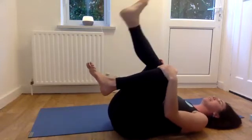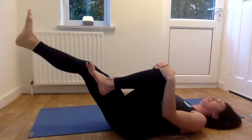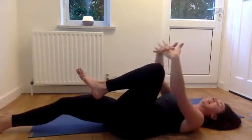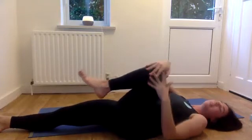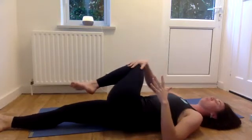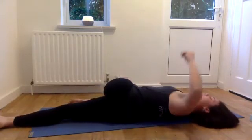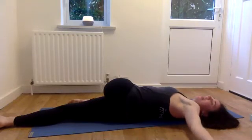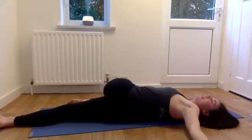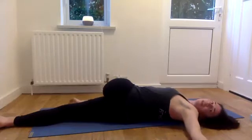And then we're going to raise the right leg up towards the ceiling and then slowly lower the right leg down. Taking both hands, interlacing them around the back of the left leg. And then we're going to start to take the left leg over the body. So coming into a bit of a spinal twist. So with that left arm, we're taking it over to the left side. So really opening out. If it feels good for your body, then you can start to take the gaze over towards the left shoulder.